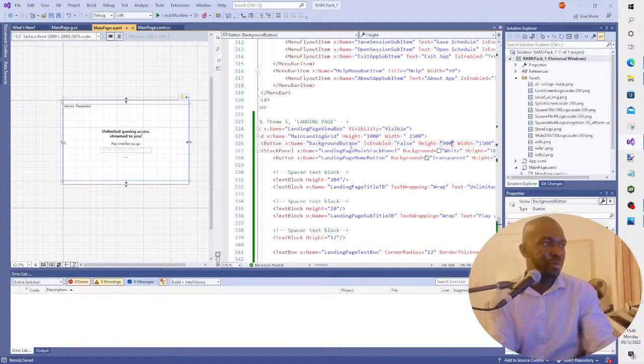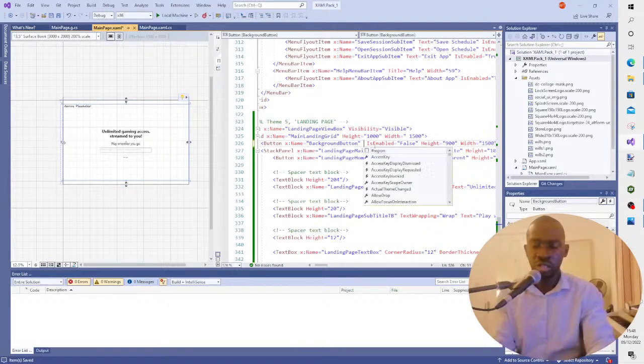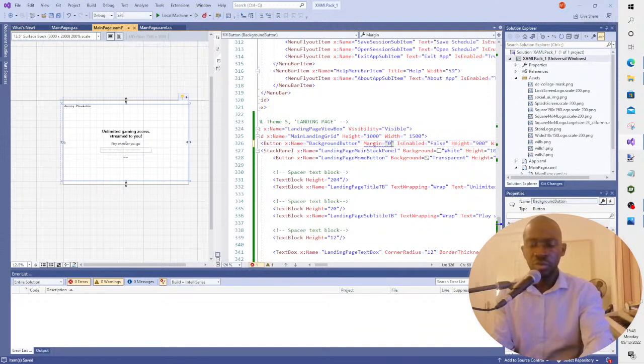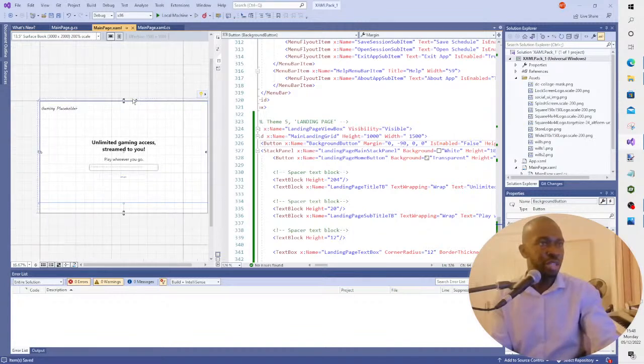And maybe I can add a little bit of a margin. 0, 0, 0, 0. I want to push this up to the top, so I'm going to add a negative value there. Let me see if anything happens. Yeah, so -10, -20. Let's try -90. Oh, excellent. I think I just got it flush up there. I'm trying to align it with the top there.